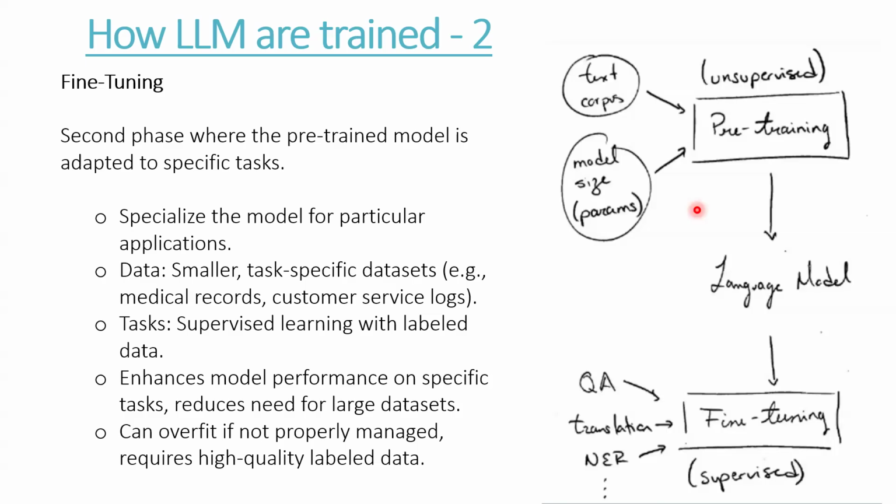Correct. So usually in industry, when we are dealing with some enterprise customers or clients, we usually go with OpenAI or Gemini or these models. We don't go with the open source models, because there is a huge difference in their performance as well, right? And if you use the open source models, you also need to deploy it somewhere, right? You have to download the model and you have to deploy it into your environment.